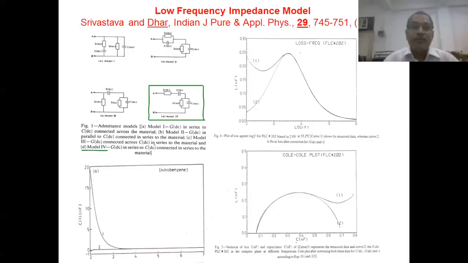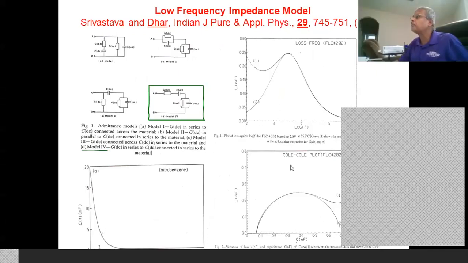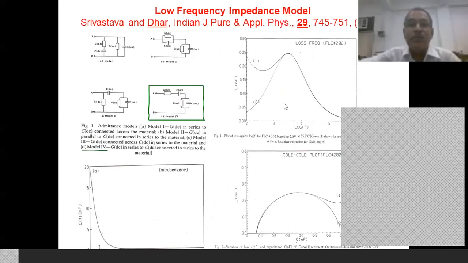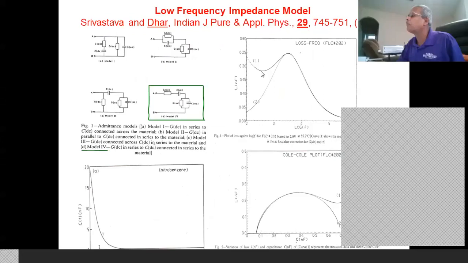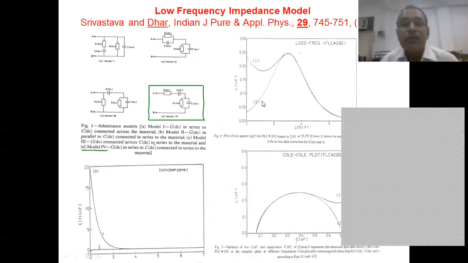And you can see, in this case, we should get a constant permittivity like this, but because of the parasitic elements in the low frequency region, we get an actual value like this. So these are the problems that we get. I think I will have to skip soon all these things. And here you can see we have removed this kind of artifact, and we have found a real curve representing the material. It's a Cole-Cole plot.